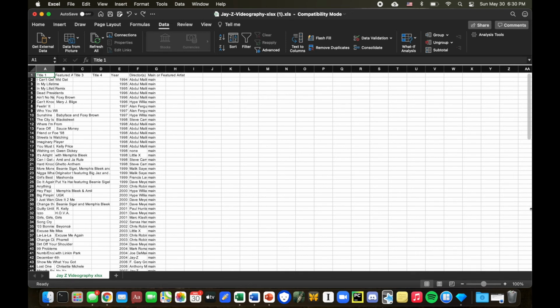I want to add a column that denotes the gender of each director. Because this is new information that wasn't listed in the original Wikipedia page, I will have to add it manually. However, there are a few steps I can take in order to speed up this process. First, I'm going to create a new column for the gender of each director.